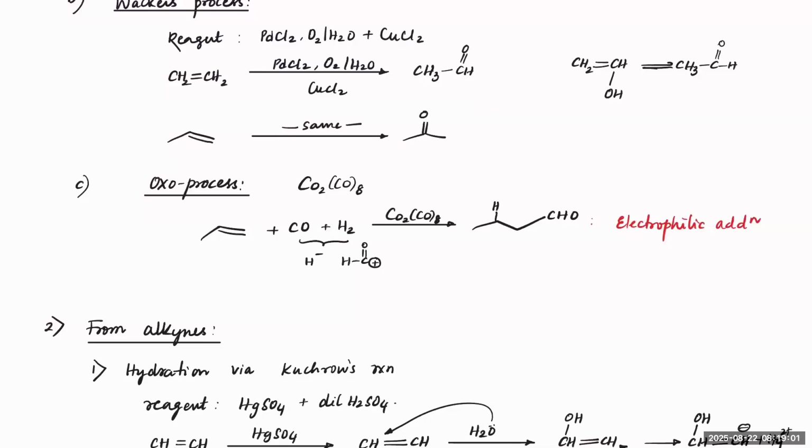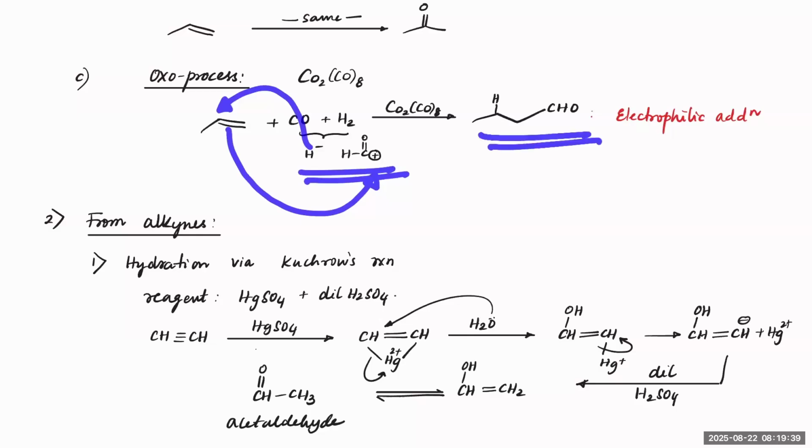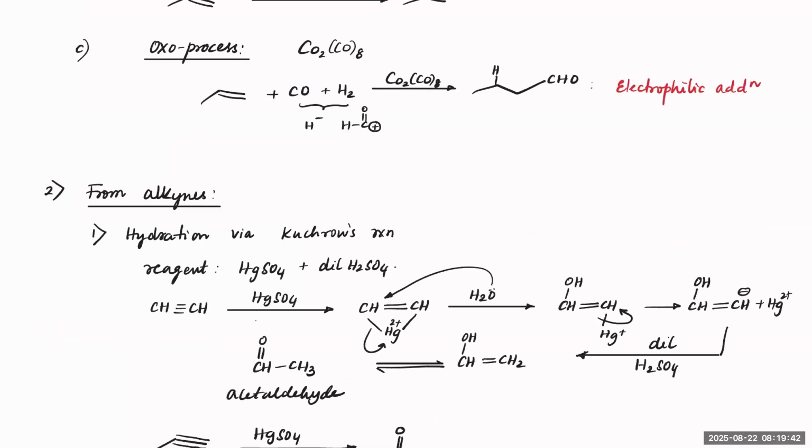This is the Wacker process. The oxo process uses carbon monoxide and H2 in the presence of cobalt carbonyl complexes. You can imagine it as an electrophilic addition following Markovnikov's rule, wherein the pi bond attacks this electrophile first. Positive charge will come here and H minus will come here. You can always think in that way; it is easy to understand. That is not exactly how the mechanism happens, but it is an easy way to understand that pi attacks here and H minus attacks here, and that's how you end up getting an aldehyde. Clear with the Wacker process and the oxo process?